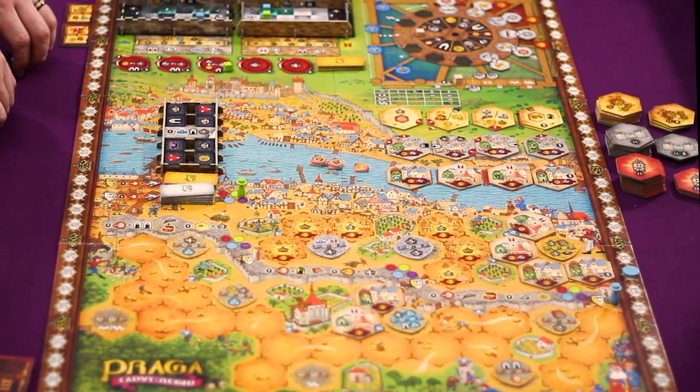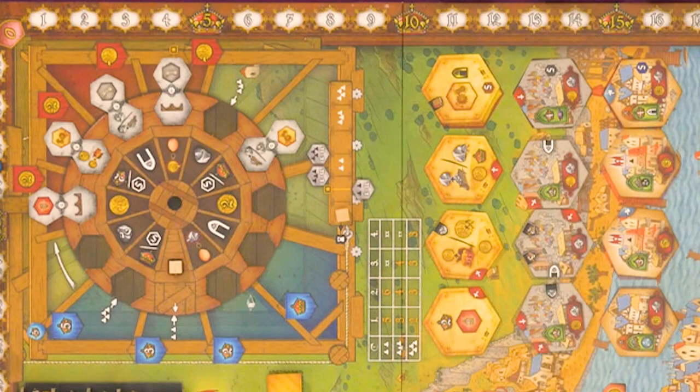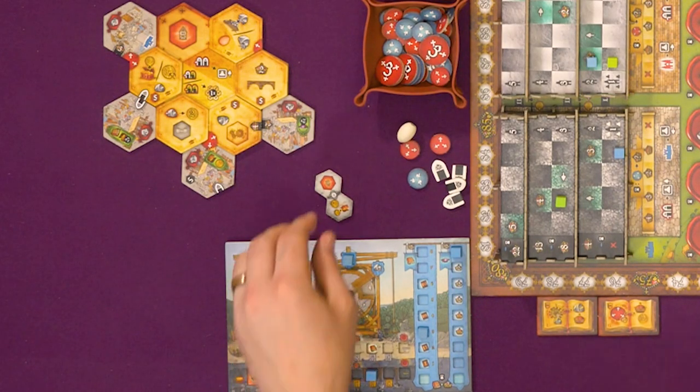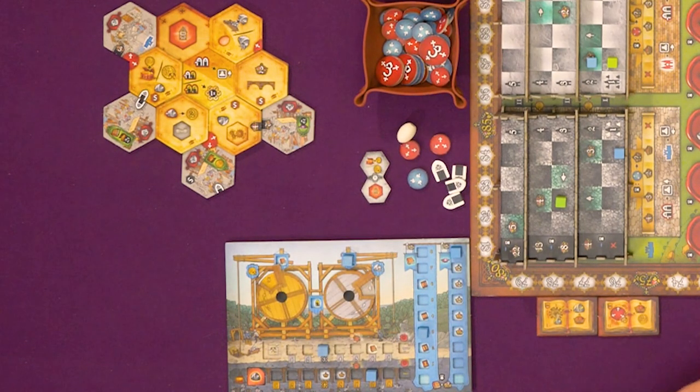Your guy needs some stone. Yeah, well, I need some stone. So what I'm going to do is this. I'm going to take this right here, gaining a stone, which per my technology gains me a second stone and a point. Okay. Now from here, I can run my quarry, increase my production in my quarry, or I can build a building, which I'm leaning toward.